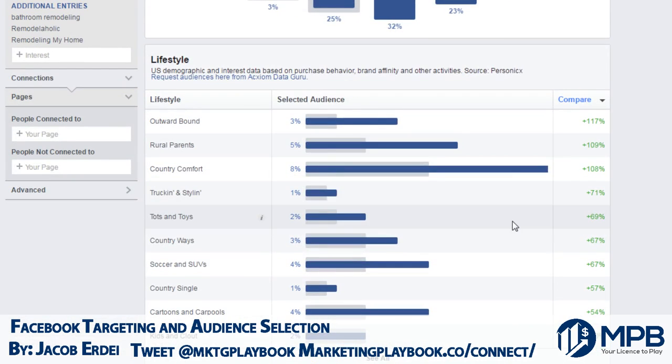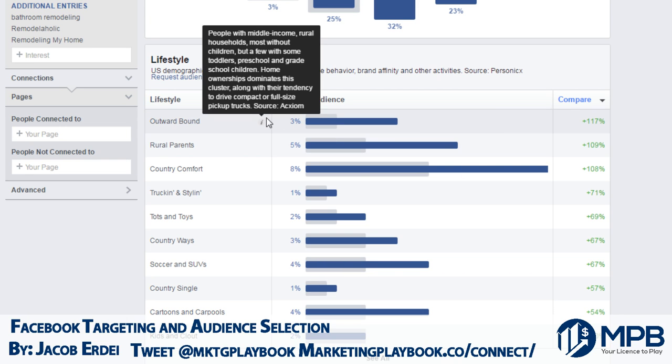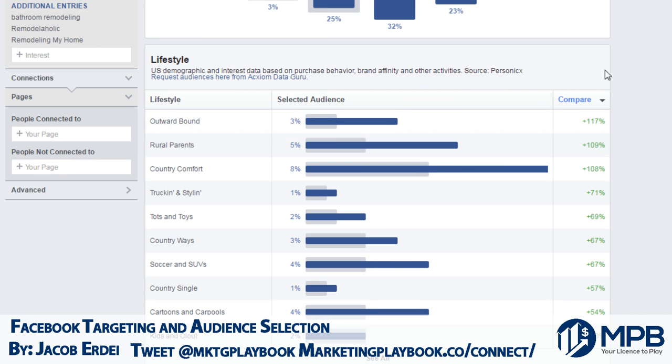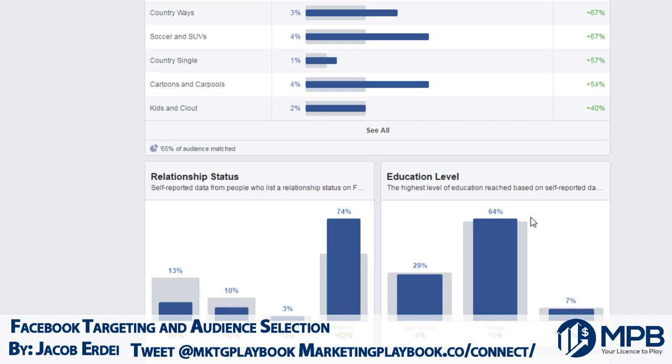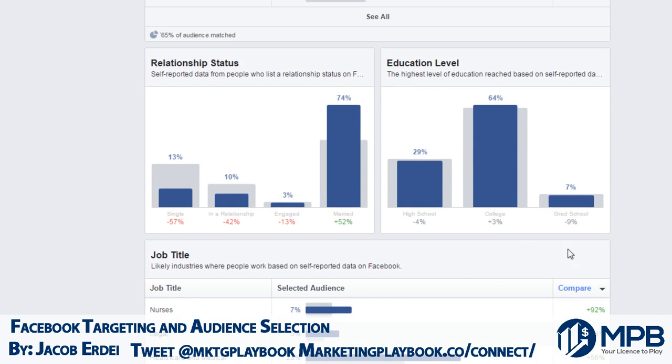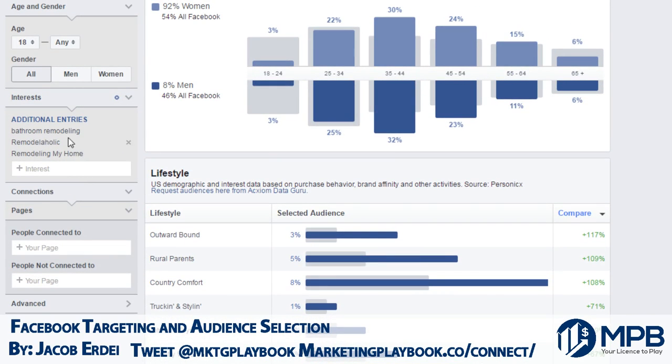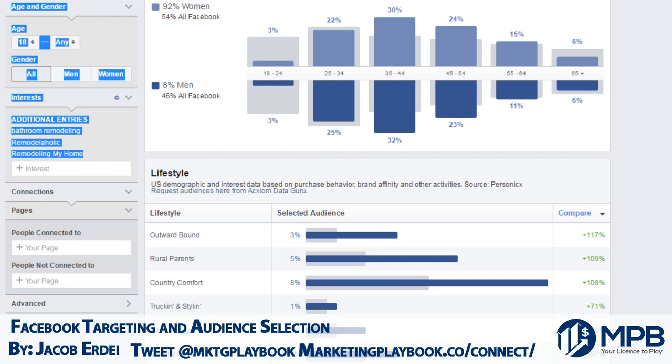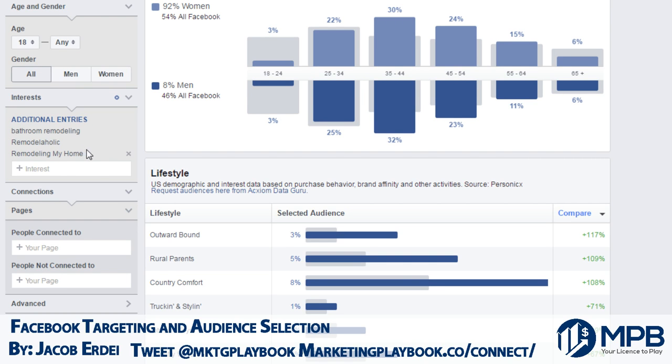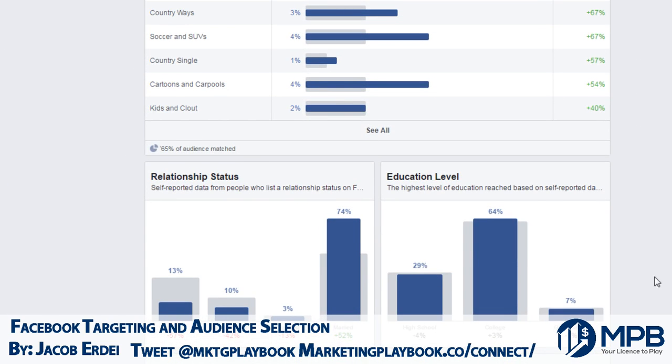And let's go ahead and scroll down. You can read through the customer profiles and see if that applies to you. I'm going to see right here that, again, this is just people who are interested in this. I haven't done any gender targeting yet or any of that layering. This is just remodeling in general. I'm going to see that 74% of them are married. That's a pretty big deal, that 74% of that audience are married. So I'm going to capture the biggest audience possible, and I'm going to add that into my list.